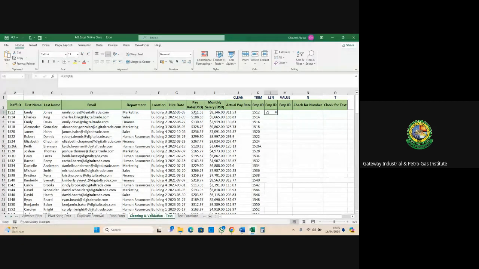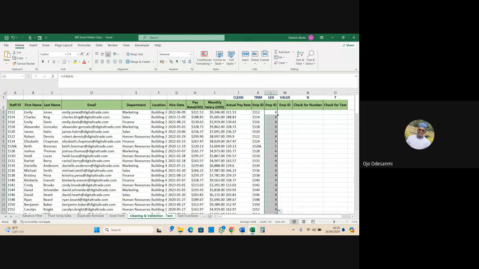So the length will count the number of characters that you have. Just double click and you check. You can see that these are some of the ways that you need to apply these functions to your work, so that it will quickly detect when there is an error in your work. Applying the function, I see that there is one that says 5. The rest are saying 4. Look at it. But this one says 5.